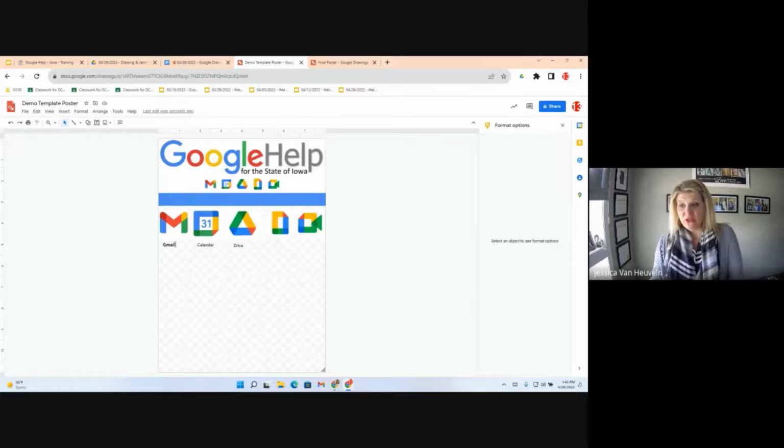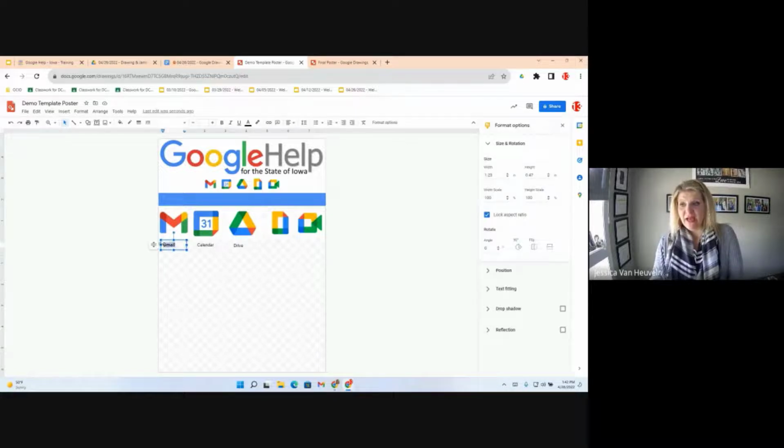So one way to quickly format is to highlight the Gmail, because we know the Gmail is exactly the way we want it to look. So I'm going to highlight the Gmail. I'm going to go up to the paint roller, and I'm going to double click this time. When I double click, it gives me the capability of repeating that task of formatting. Remember, we could do this in Docs, and we can do this in Slides. And I think we still can do this in drawing. Watch me mess up on this, but I'm pretty sure it works in drawing.